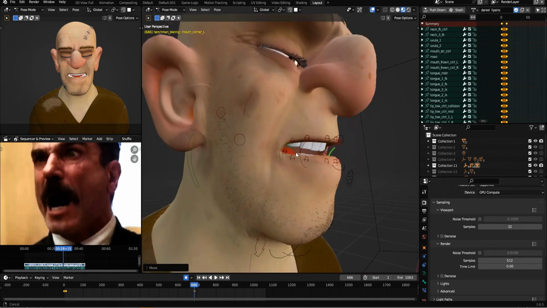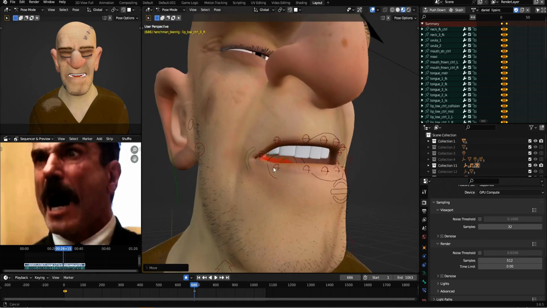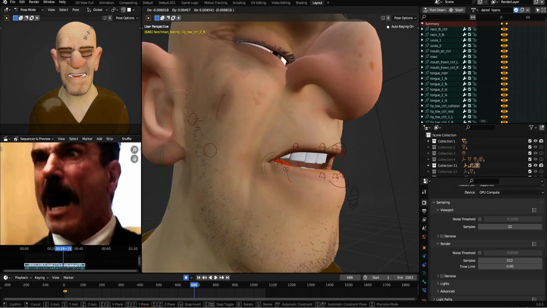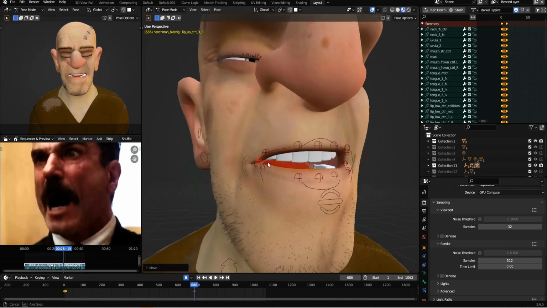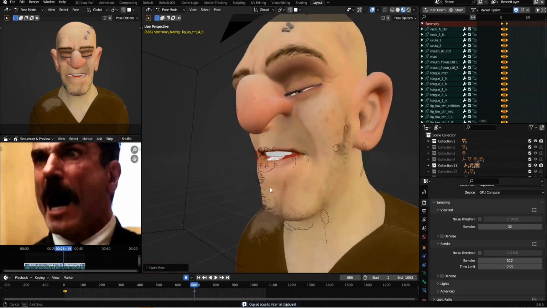Also, remember to pinch the mouth corners. These mouth corners, I always make sure that I pinch them like this.